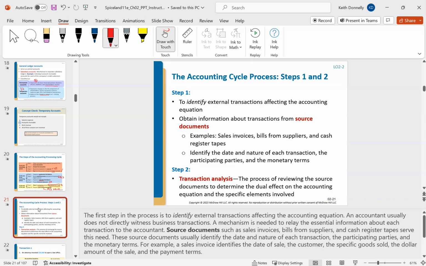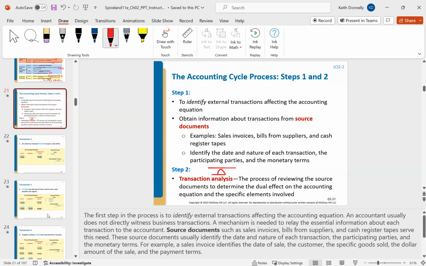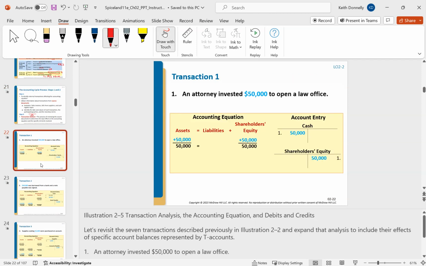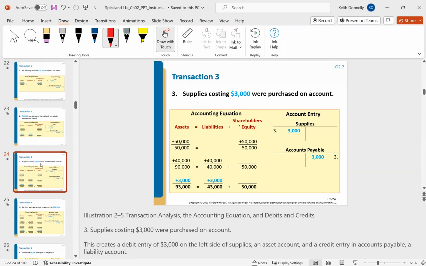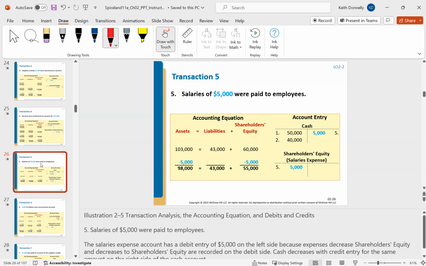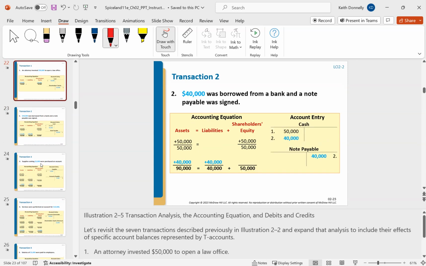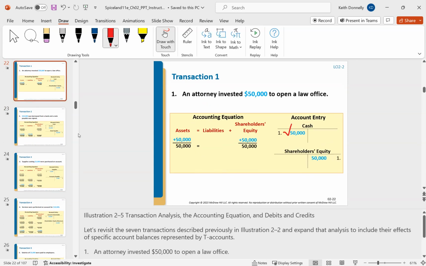Okay, so they're giving us the steps here. The first thing is you need to look and see, was there an economic event? This will be pretty obvious. It will be a pithy statement: we bought a car, we did this, right? You need to make sure you read it carefully. Then you do the transaction analysis, where you make it balance, the seesaw. Here it's showing you, again, we've seen some of these, how you would do it. Transaction 1, transaction 2, 3, 4, right? You can see we're running a total there. When we're building up, it's cumulative, right? If you look at it, we start here with cash of 50 from the first journal entry.